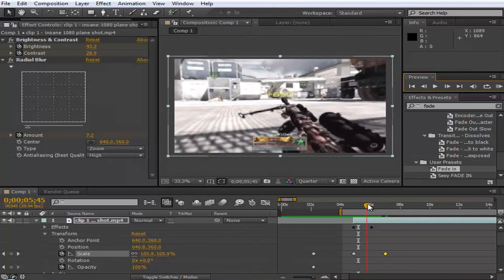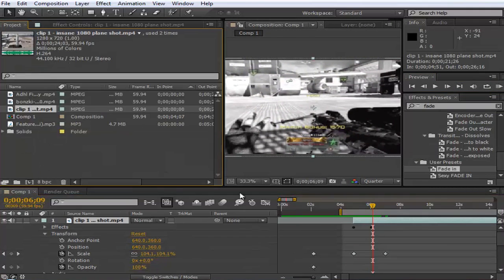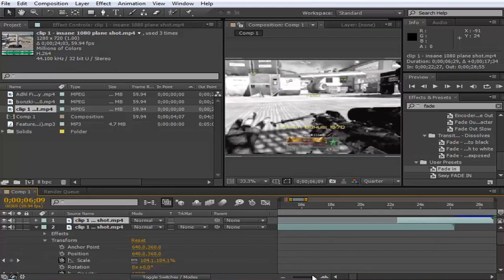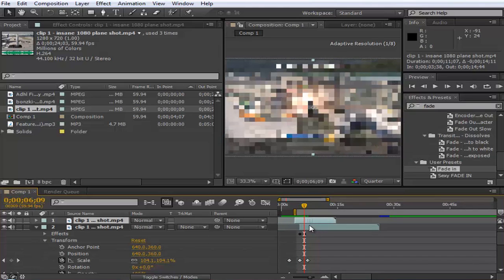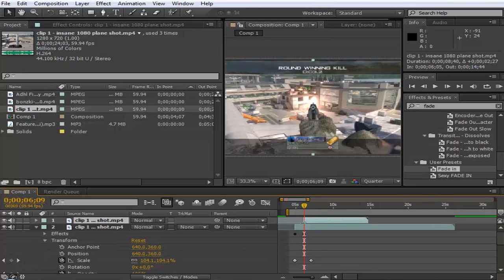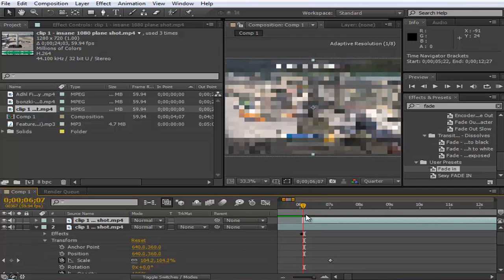And from right here, what we're going to do is take the clip again, bring it right into the composition, and move that out. And we're going to have where he goes for the second shot, like in the kill cam, the second time he goes for the shot. And from right here, we're actually going to fade this in.